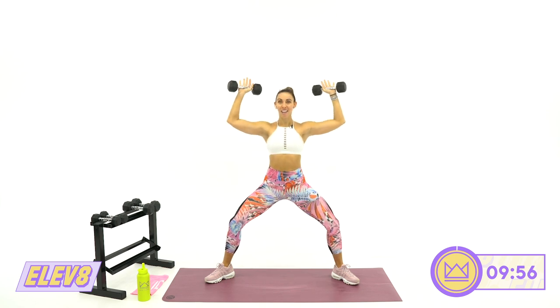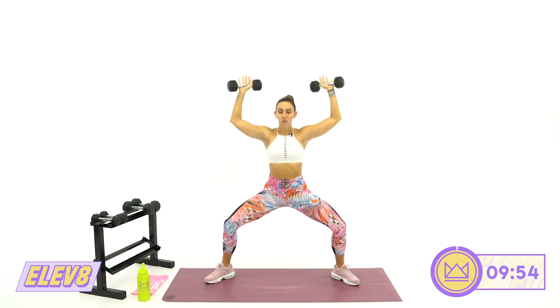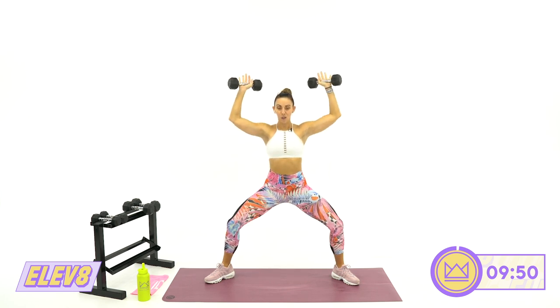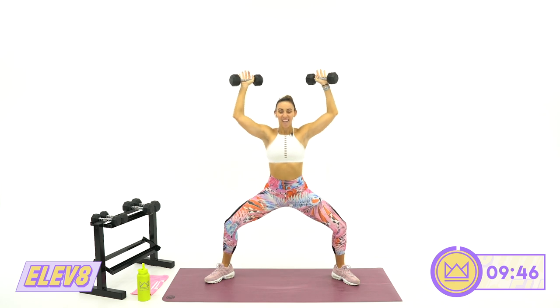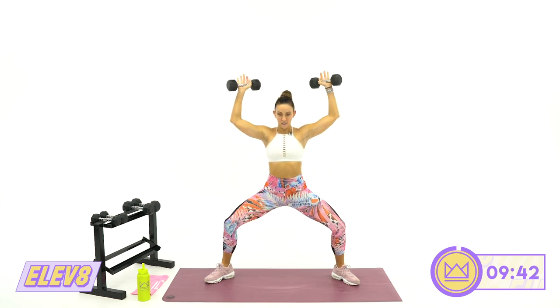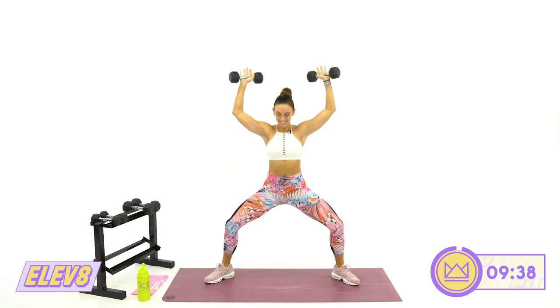45 seconds right here. And the main goal of today is time under tension. Okay, I wanna get as much out of you as I can in 10 minutes. And feel free to add this on to any workout, if you need a little bit of an extra pump, a little bit of an extra burn.